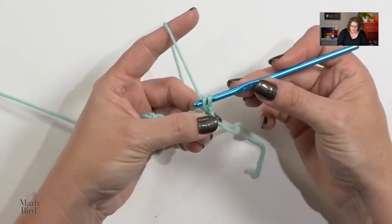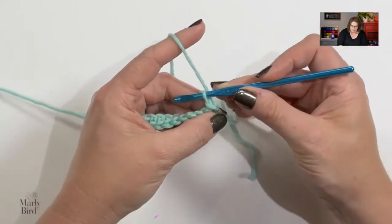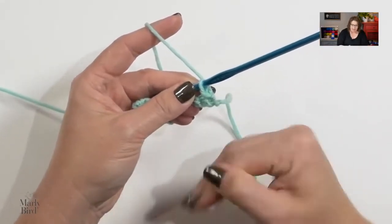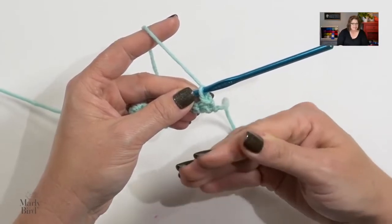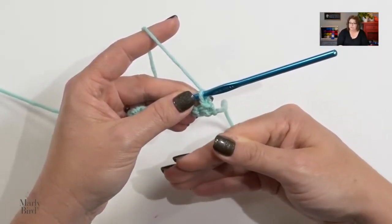What this will do is when we pull that new loop through the loop on our hook, we will not be making those slip stitches really tight, making it almost impossible for us to work into them. We want to keep them nice and loose and consistent. So by pulling our hook up in that manner, we will be doing so.